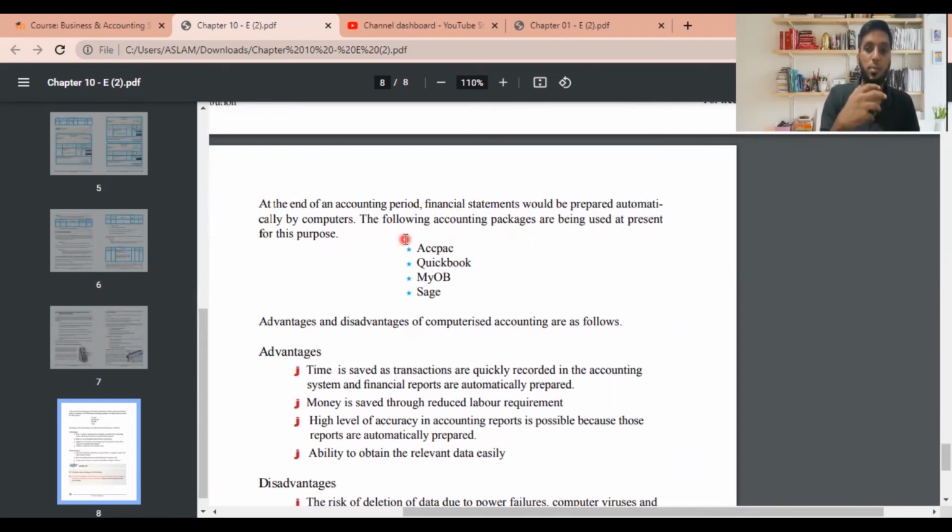So if you are planning to be an accountant in future, knowing this type of thing is very important. But in Sri Lanka, other than this, the main thing you need to know is the Excel sheet. So you all might think, okay, why is Microsoft giving you Microsoft Excel?